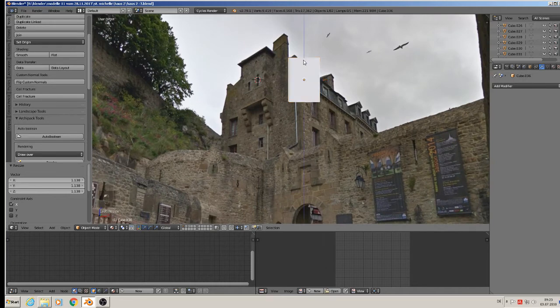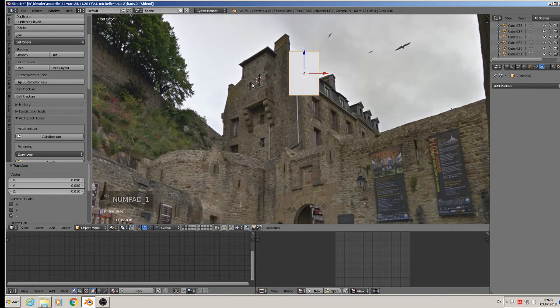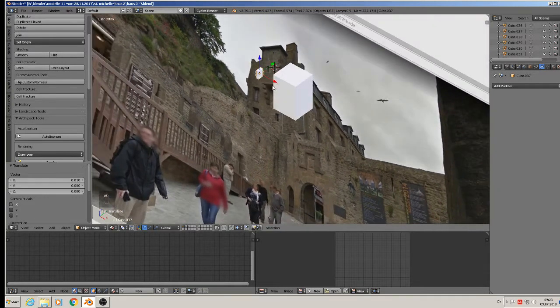Good. Now we cut in the holes there. So we simply Shift D, make a copy of them, scale that down, scale X. That should be the holes. So scale Y to make them a little bit longer and plug them into.